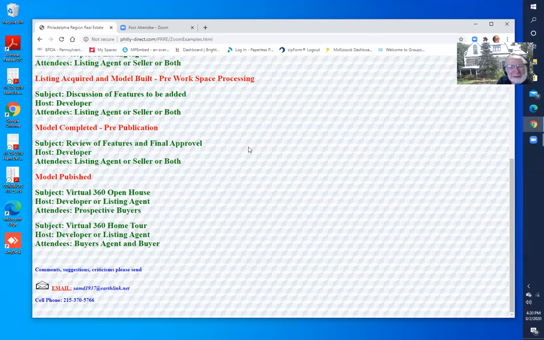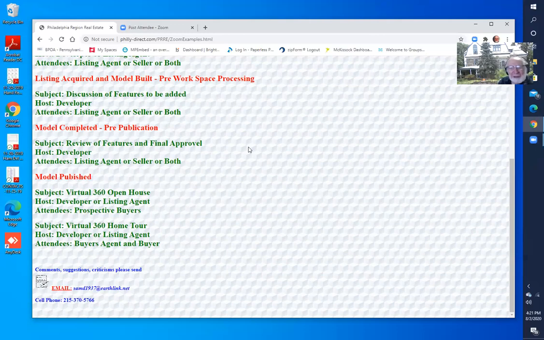And I'll go through it efficiently and carefully. And if they have any questions, the microphone's going to be muted. If they have any questions, they put the questions in the chat box, and then I'll save an additional 10 minutes to answer any questions they have about the property or about how to use the Matterport model. So that's an open house.